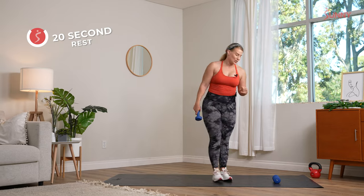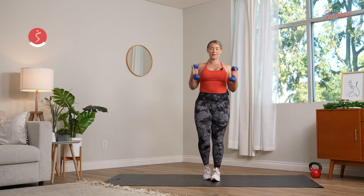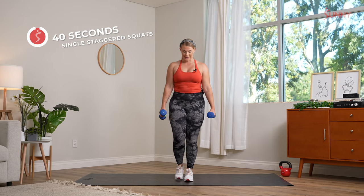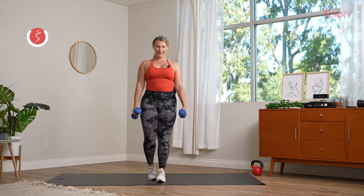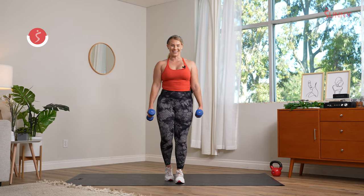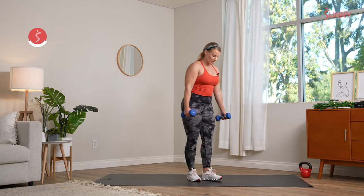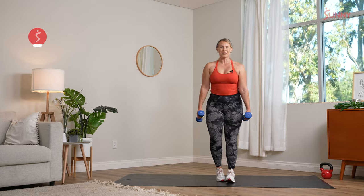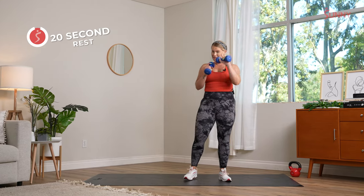We go back to the first movement — alternating staggered squats. Grab those dumbbells, bring that right foot behind that left. Roll the shoulders back, knees face forward. In three, two, and one — lower down, nice work. Take that gaze just a couple inches in front of your nose to protect that spine and neck. Try not to let those shoulders roll forward — keep that chest back, sink those glutes down. Those knees are still behind your toes. Control it. In three, two, and one — recover. You can keep both dumbbells or drop one.